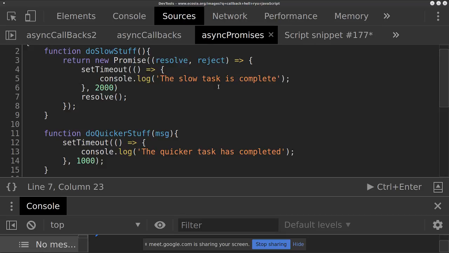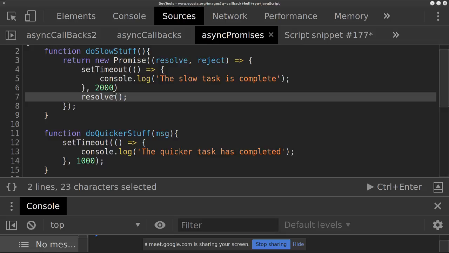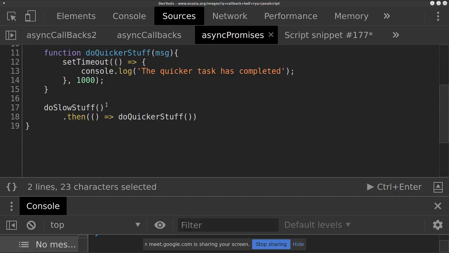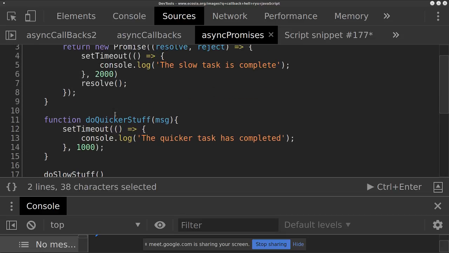what's going to be the order? What log's going to come first? Do you have to put all of the setTimeout stuff inside the resolve function? Or does it not work like that? No, you just call resolve. Resolve just ends the promise, and if the promise has been successful, so in other words, if you've just successfully got to the end of the promise, then when you call that, the next thing in the chain will happen.